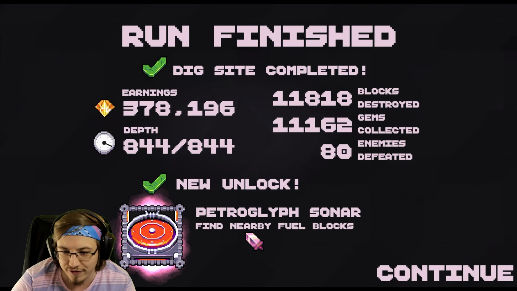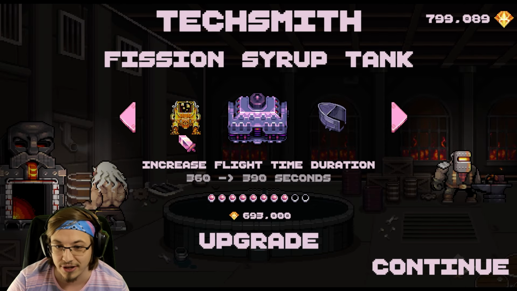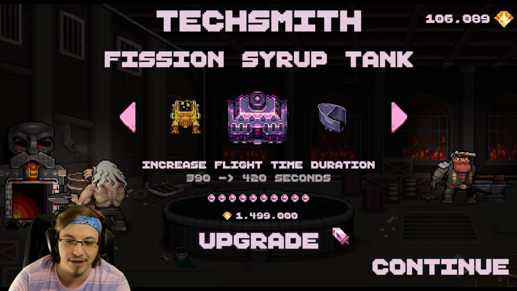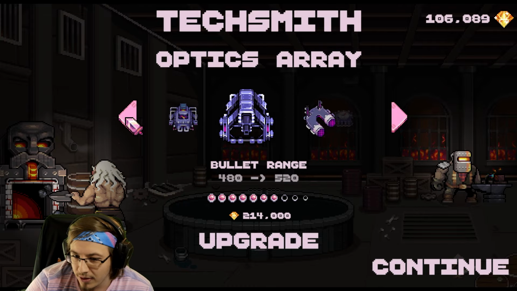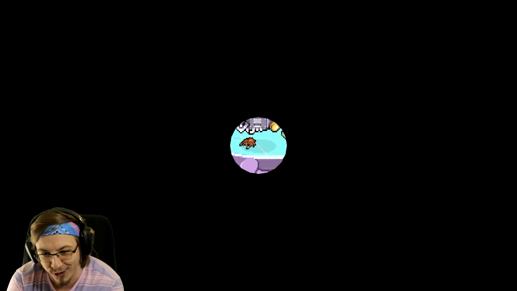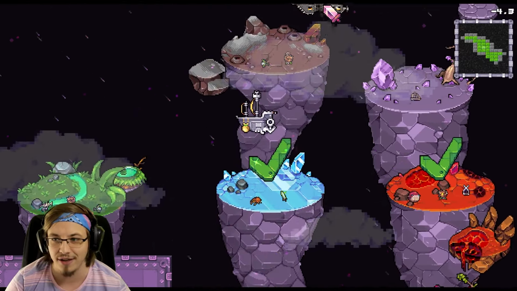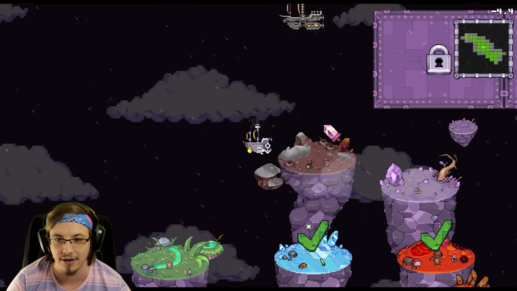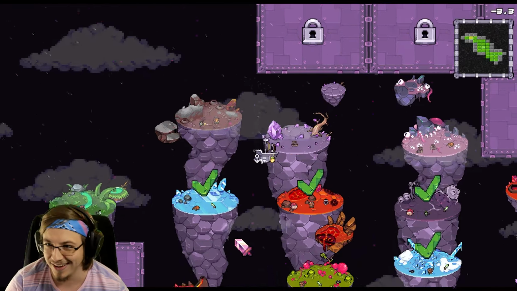Petroglyph sonar. Sonar, find nearby fuel blocks. That's pretty good. And now we can increase the flight time. For the final flight time, it costs 1.5 million. Wow. Anything cost 105K? No? Okay. Woo, dude. So we have cleared this. There seems to be another treasure goblin ship flying up there. Oh, we went out of bounds. I can't actually go get him.